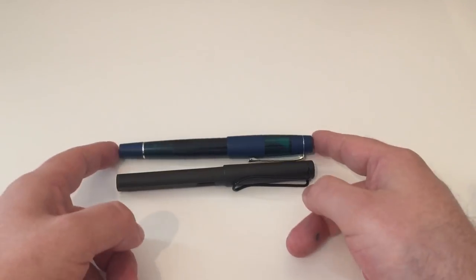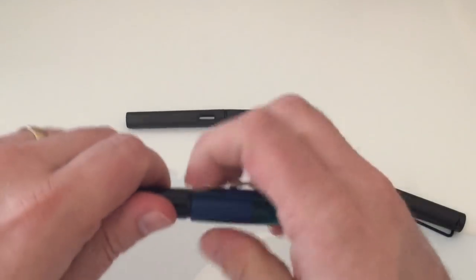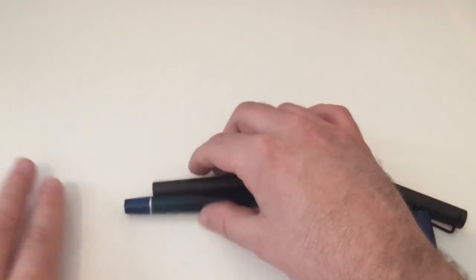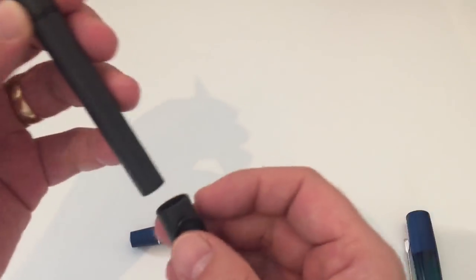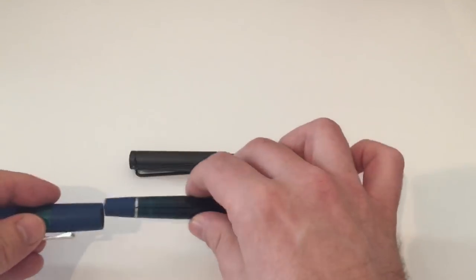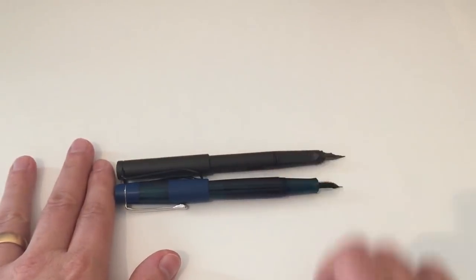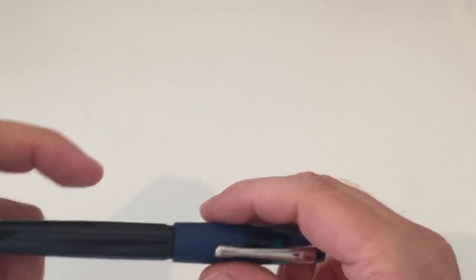Let's do some size comparisons quickly to my standard size reference pen, a Lamy Safari. Capped, pretty much the same length. Uncapped, it is a tad shorter than the Lamy Safari. I'll post them for you just to see that. Both pens do get fairly long posted, but still the Opus 88 is a tad shorter posted. Now we are going to hop into a writing sample.